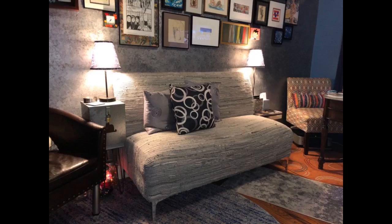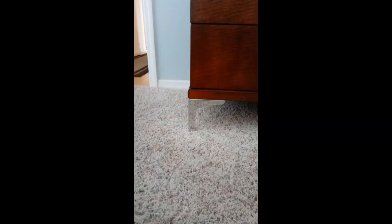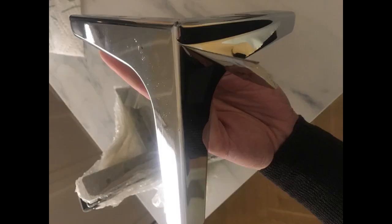Reupholstered with the shades of grey rag rug I also bought through the Amazon warehouse, I was able to turn a cute couch into a work of art. I would have liked nickel plated legs, but aside from that these legs suited the project fairly well. I think they look better in pictures.